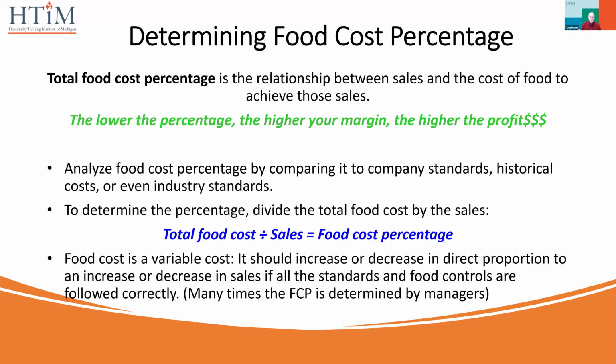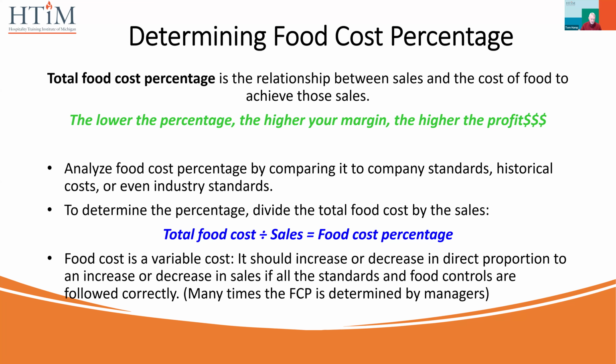If you're slow, you're not going to cook as much food, so your food cost stays low, but when you're busy your food cost is going to go up. What we're trying to understand is making sure that it doesn't go up percentage-wise faster than the sales go up. And again, a lot of this stuff is handled by your point of sale system, so we want to make sure that we just understand the formulas and that kind of stuff.